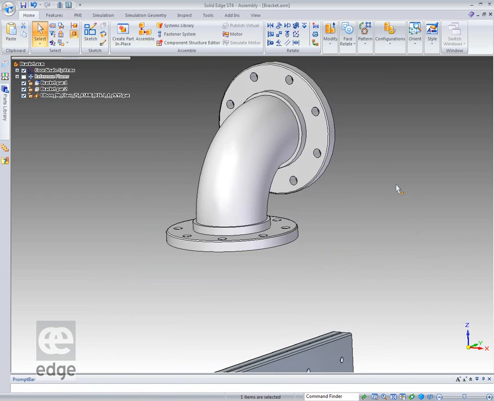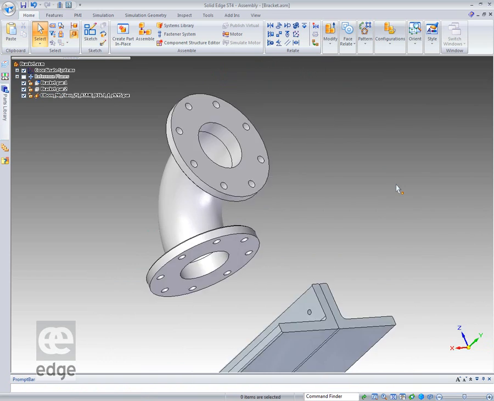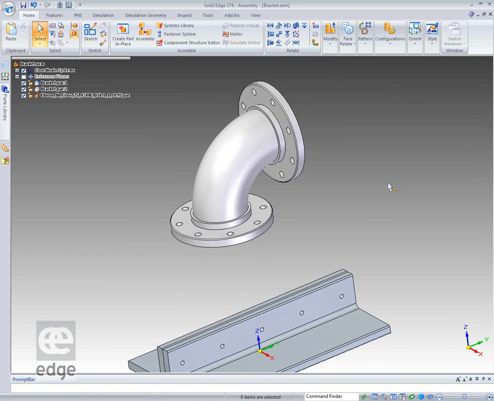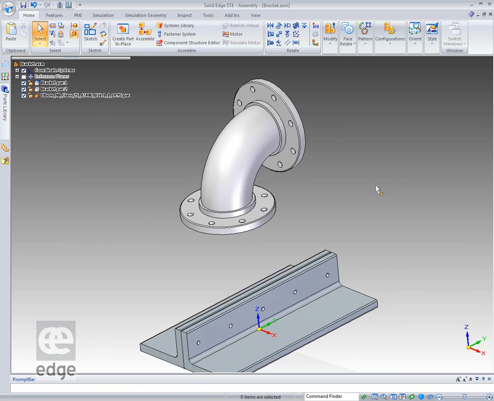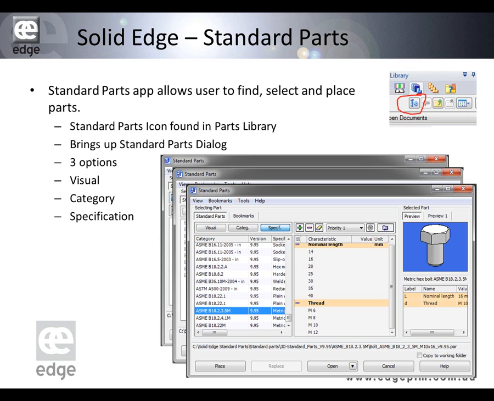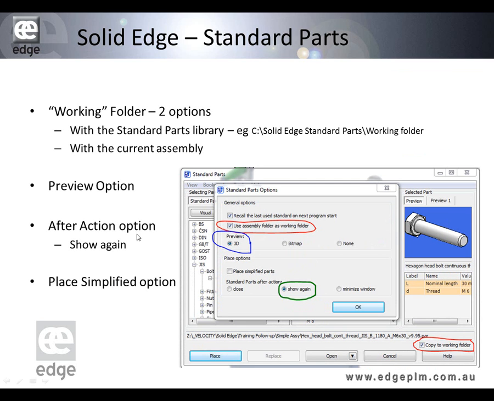And it's just a normal Solid Edge part. You just use your normal tools to place that. Fasteners will have capture fit on them, and I'll show you those in a moment. But it just gives you an idea of what the workflow is to create something. So going back to our slides briefly, let's have a look at those. Let's have a look at this working folder thing.